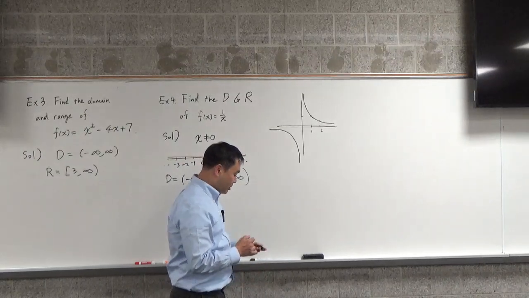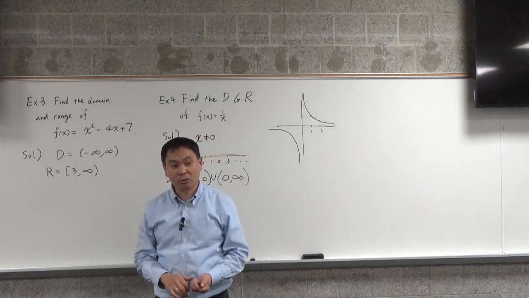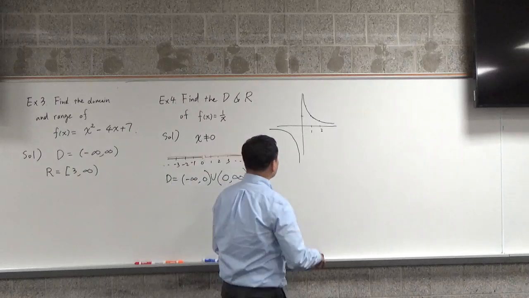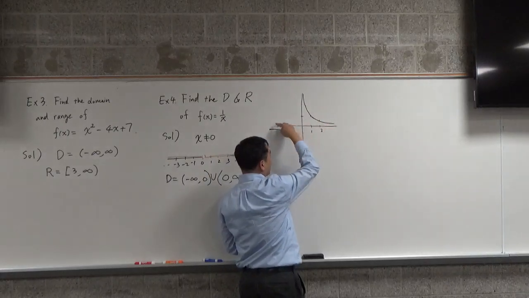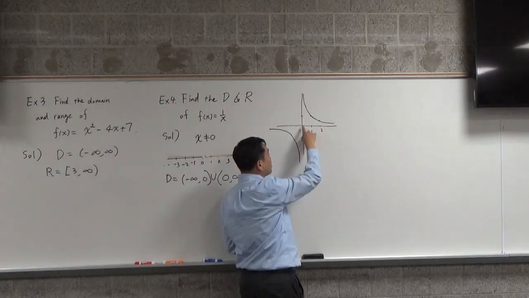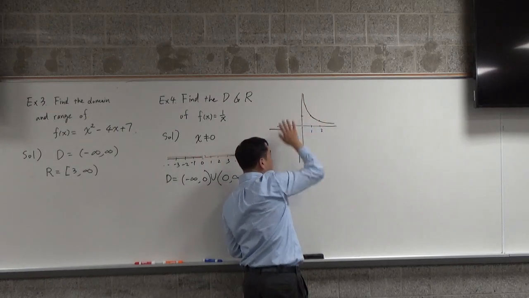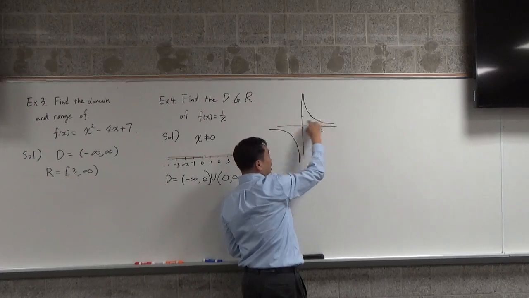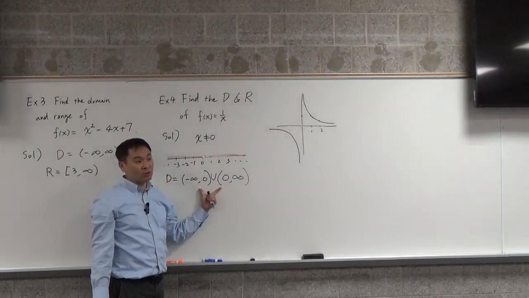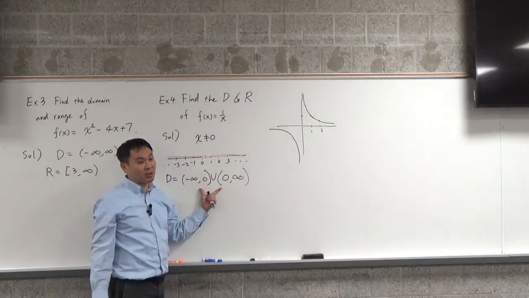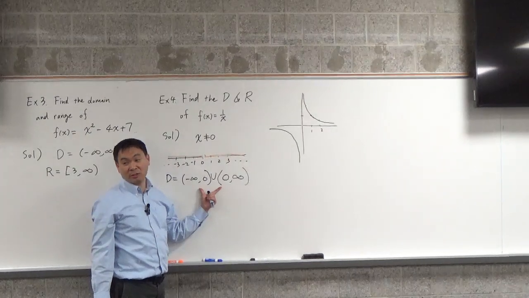But what we are interested in is looking at this graph and looking at the shadow on the x-axis and also on the y-axis, right? First of all, if you looked at the shadow on the x-axis, what do you get? You get all the values on the x-axis except what? 0. 0 is missed because there is nothing here, right? If you start drawing vertical lines towards the x-axis, it will capture everything except 0. That's why you get this as the domain. We already knew that, but we verified with the graph that the domain is all real values except the 0.